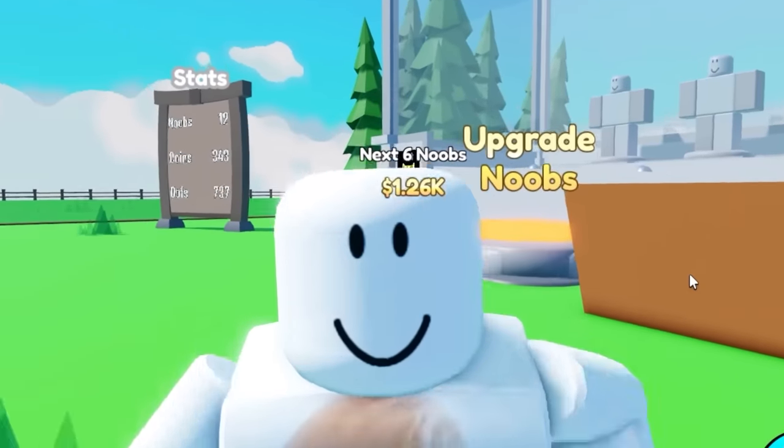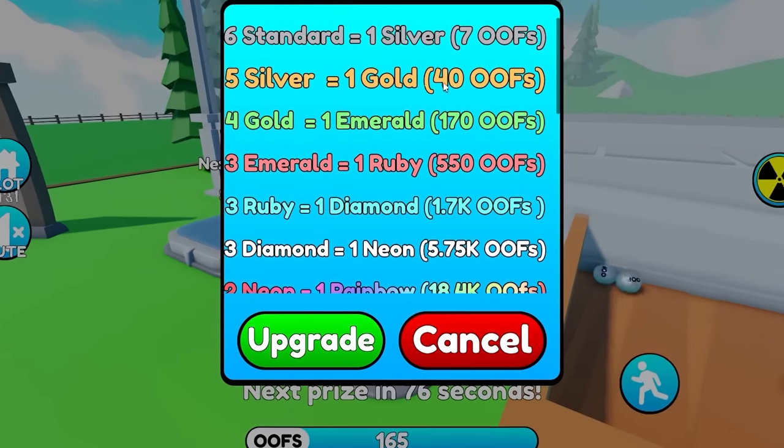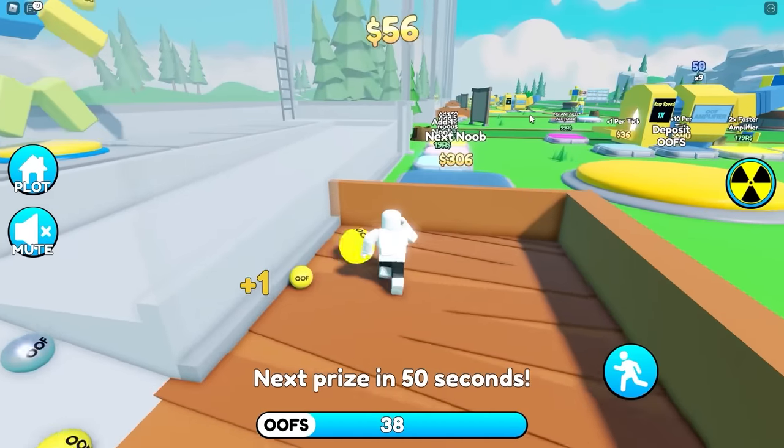I'm so stupid. So 6 standard equals 1 silver. So I need 3 more silver to get 1 gold. Okay. So I definitely need to buy some more noobs here. Noob number 5. And it gets more expensive every time I buy one.